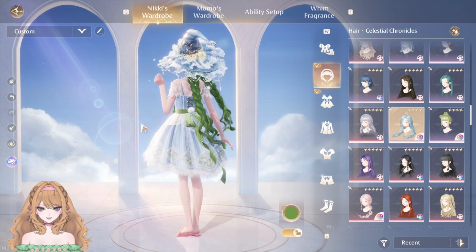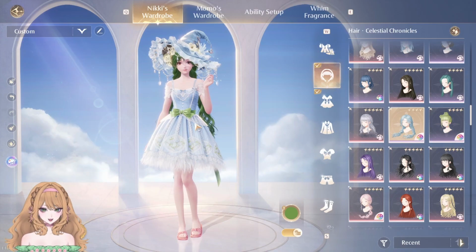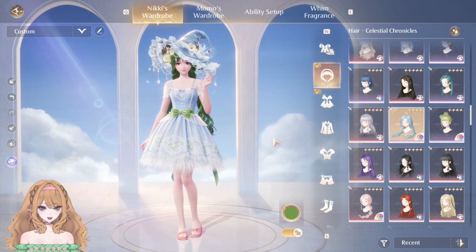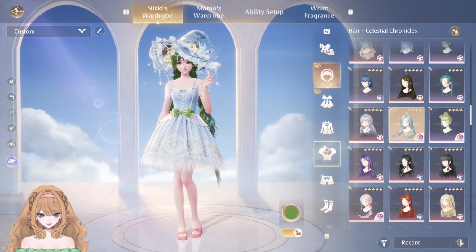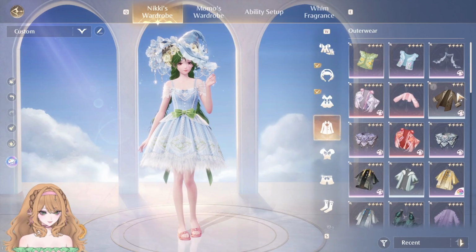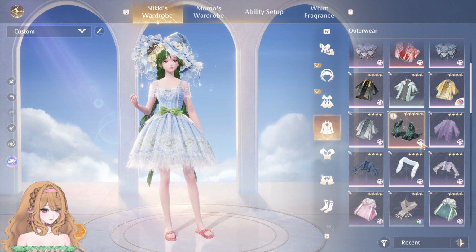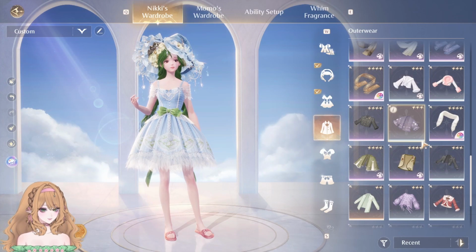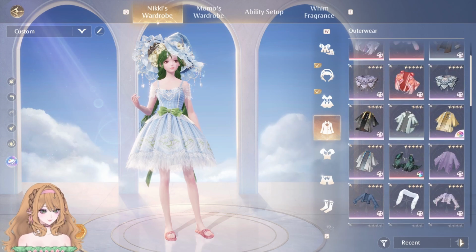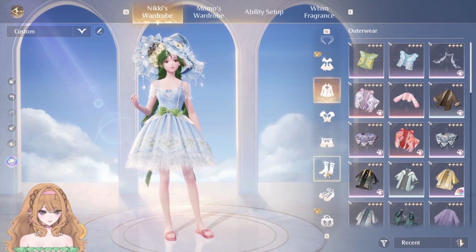It just works so well along with the green parts, just to bring out the green a little bit more. And then for the, let's see, do we want any kind of coats or jackets? I don't think so. I want this to be kind of a simpler look, so I don't want to layer too much stuff on her. So we're gonna skip to the socks.